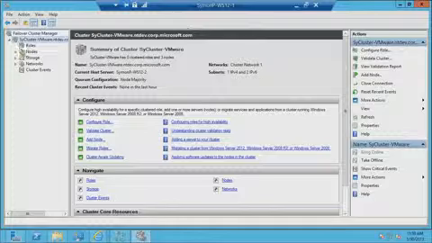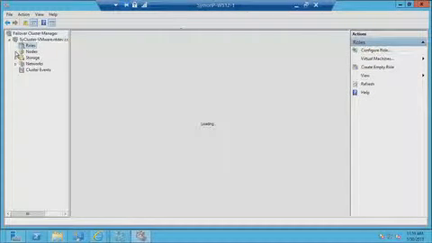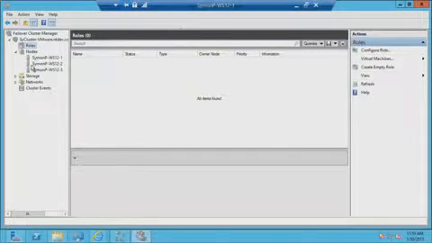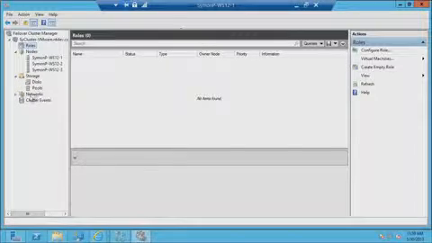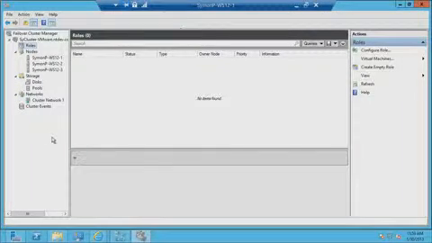Now, Matt gave us a brief tour here where we talked about the different roles we have, the different nodes, here's my 3 nodes, the different storage, and our different networks. Now, I'm going to give you guys a real quick quiz, okay? Looking at what you see here, what best practice am I not following with my cluster?